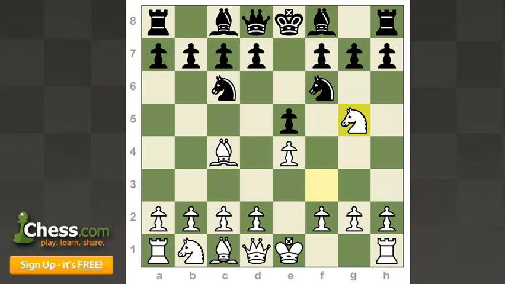Well, there are two ways to play against the Fried Liver, two main ways. The most concrete way is this move, d5, which pretty much takes care of the direct job of blocking the bishop's scope to this f7 square. And we're going to talk about that in a second, because it's the most concrete, and the way I would recommend for players to play as Black.